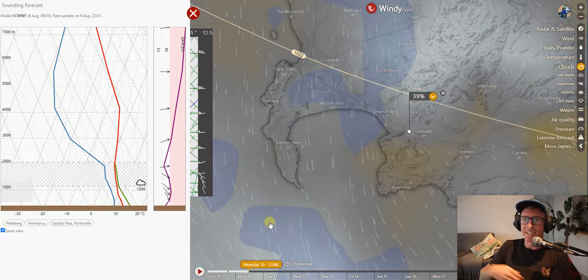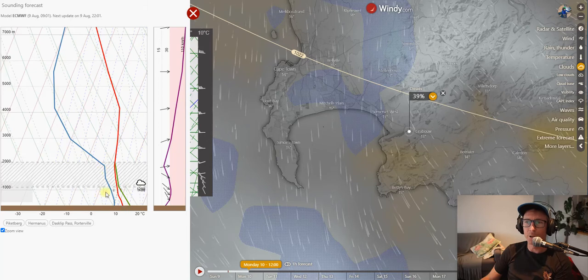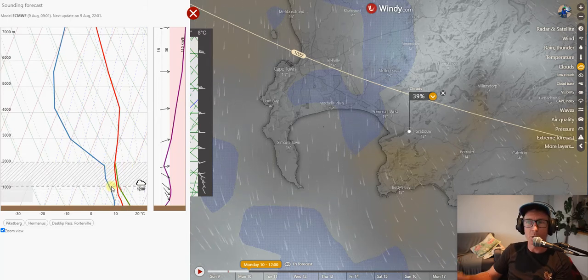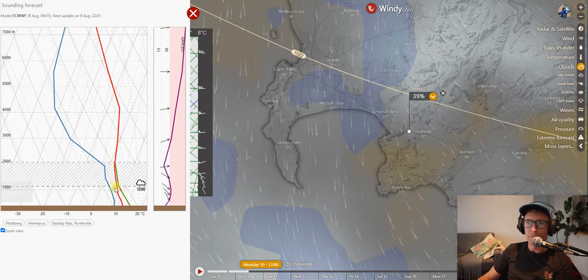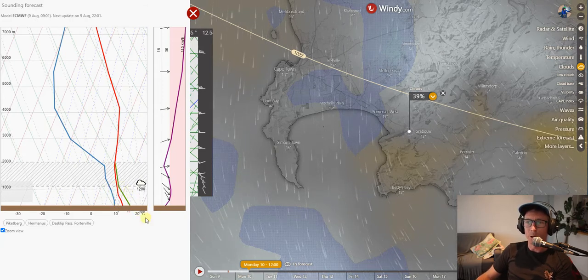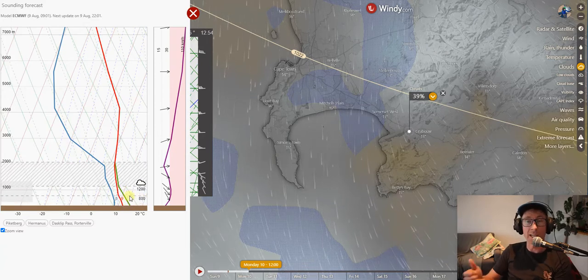Okay, so check this out. Here you've got your temperature spread there, but this air is obviously quite humid because even though the spread is kind of wide here, you've got cloud forming, and you can see that here now. We've got a nice little green dot which shows unstable air.